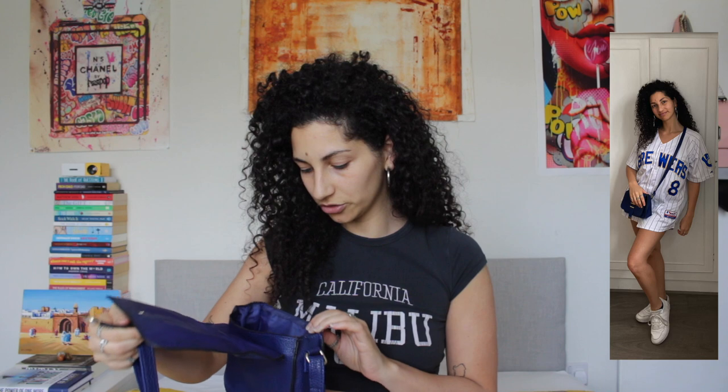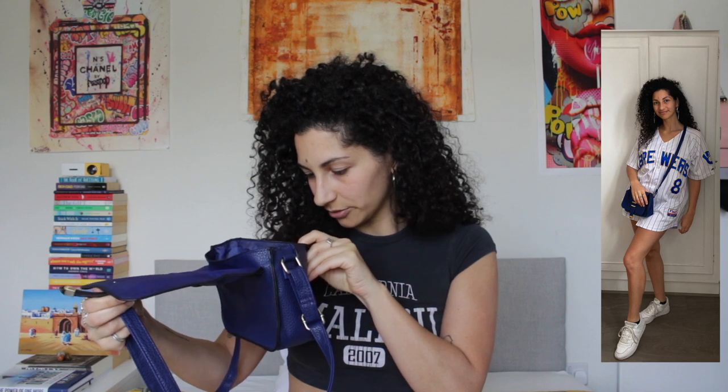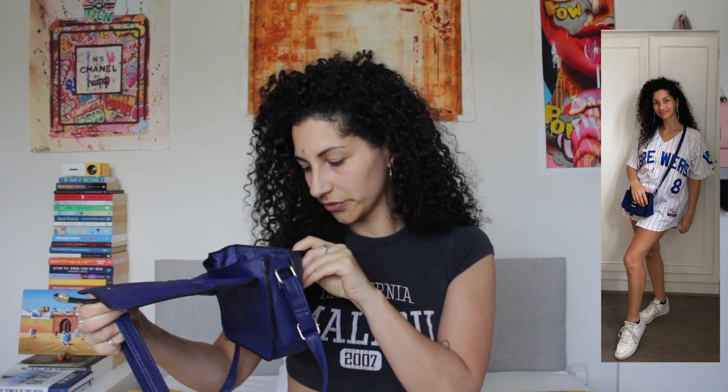To make it a little bit more interesting, I've added this blue purse — I have no idea where it's from because my little sister gave it to me. I also have my sunglasses here — I was searching for them and didn't know where I put them, but now I do. Apparently the purse is from the brand Atmosphere. I guess it makes the outfit a little bit more girly — less sporty, though the shirt can't help but make it sporty.